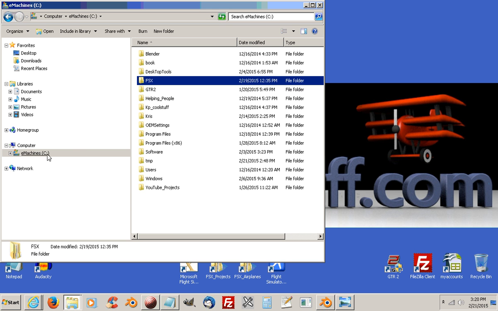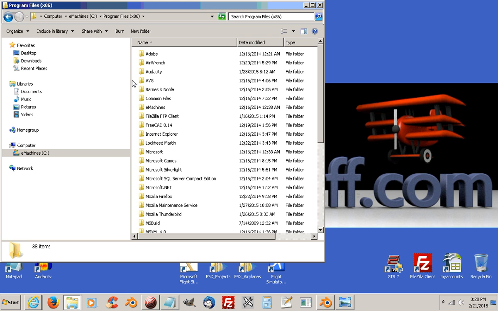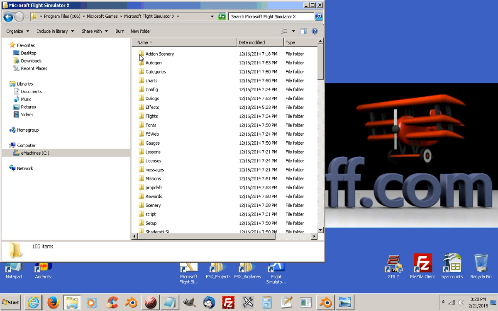So go in your C drive if you did a default install: Program Files x86, Microsoft Games, Microsoft Flight Simulator, Microsoft Flight Simulator 10. We want to go to Scenery.